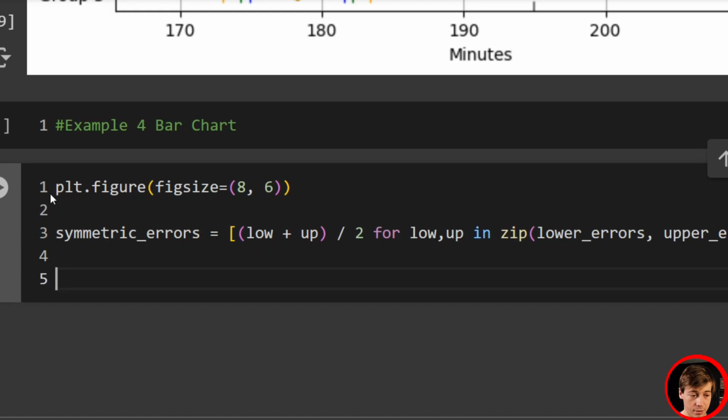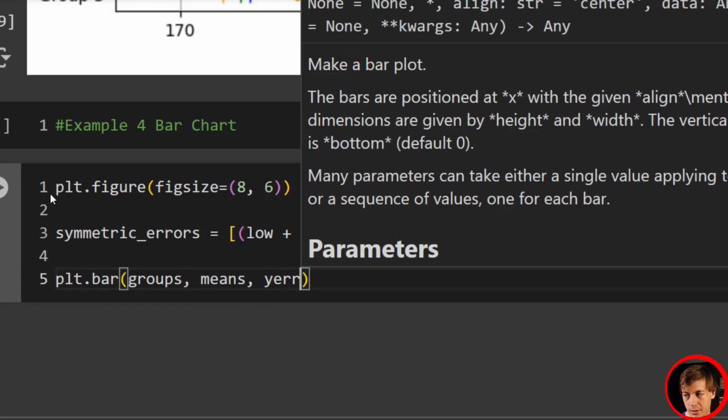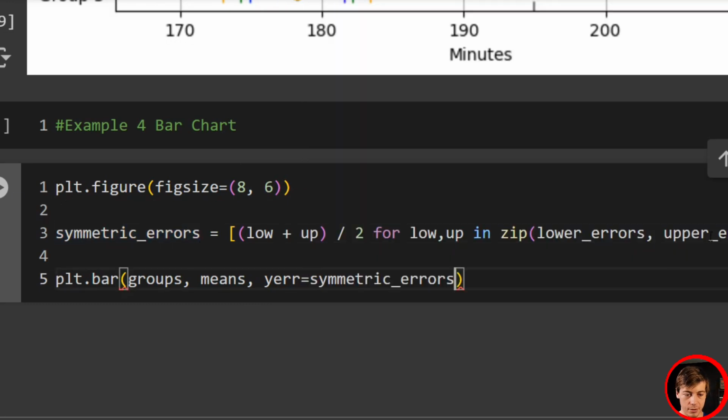All right, next what we're going to do is plt.bar of our different groups. Then we'll have our different means. And then inside over here, our yerr, so yerr equals our symmetric errors, which we calculated right over here. And then capsize equal to 5, color equals sky blue.